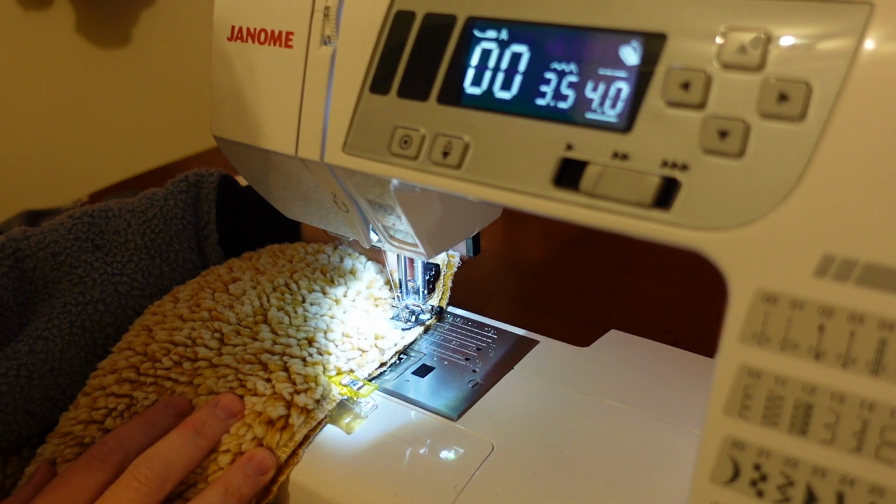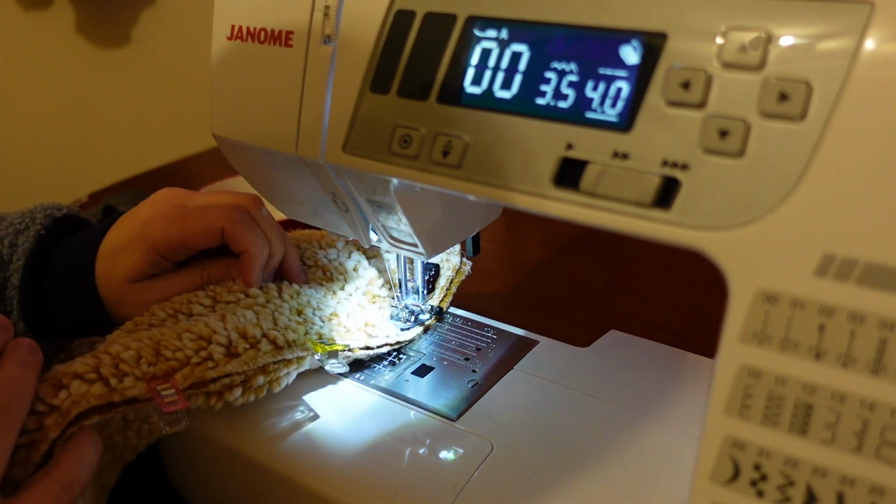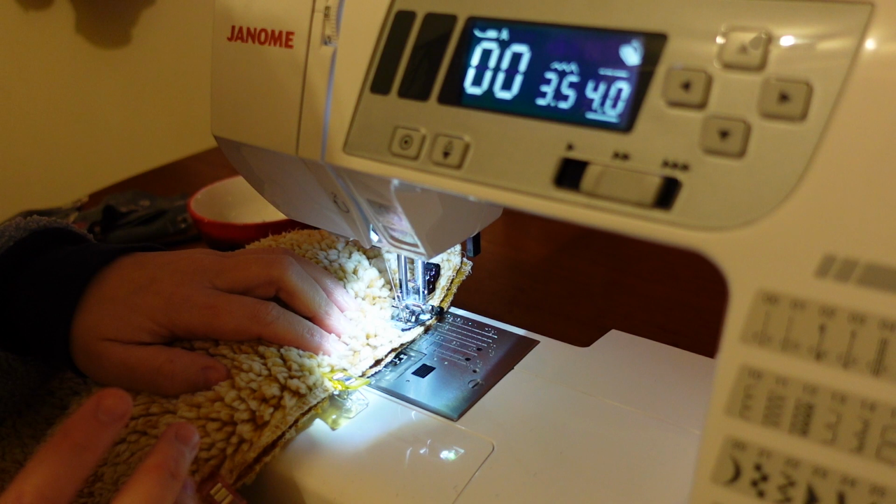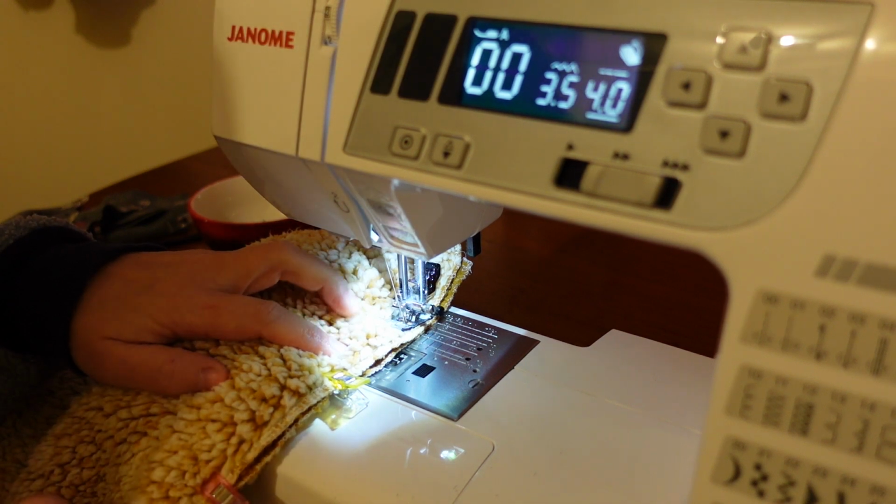A couple of things here. So I have a long stitch length of 4. I could even probably go 4.5 or possibly even 5, but I don't want to risk it being too loose of a stitch, and it's really difficult to see my stitches in this fabric.